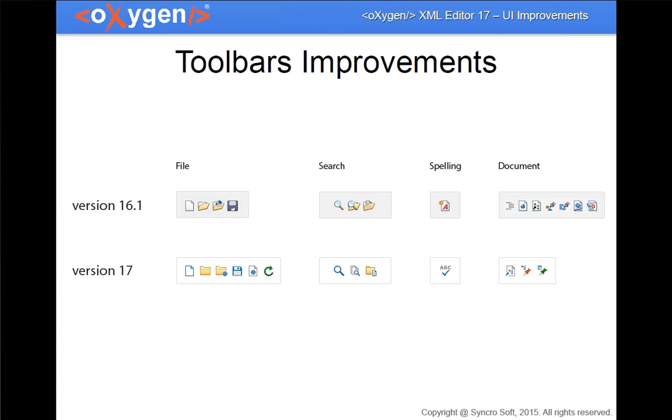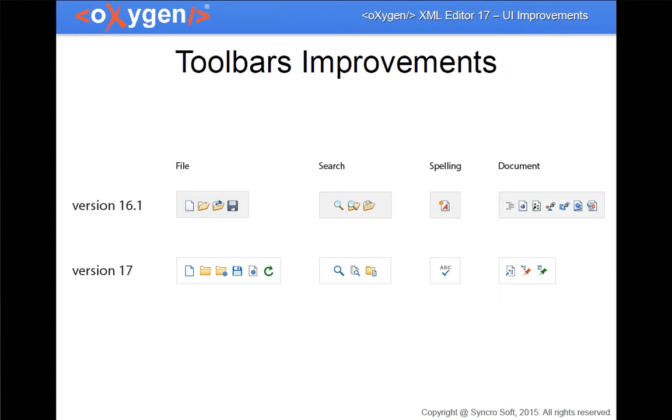We tried to reorganize the default configuration of the toolbars. So as you can see in the file toolbar, we have some actions added, while in the document toolbar we have some actions which have been removed. But in general, we tried to simplify the default configuration of the toolbars.